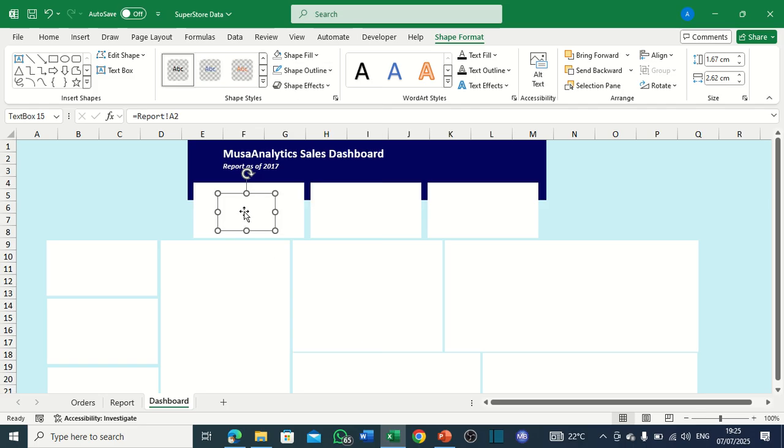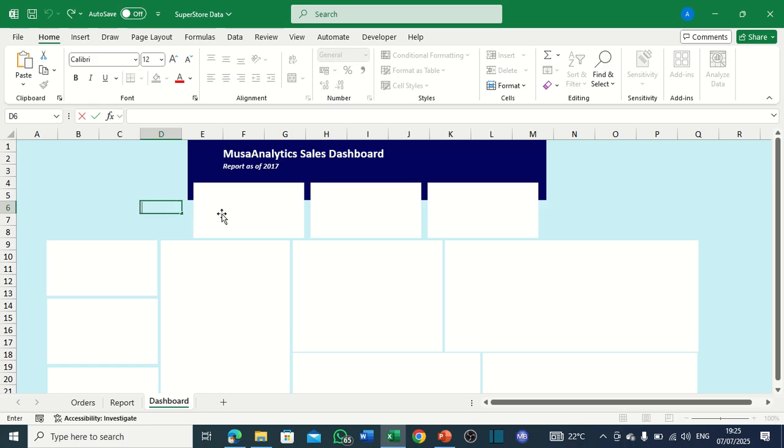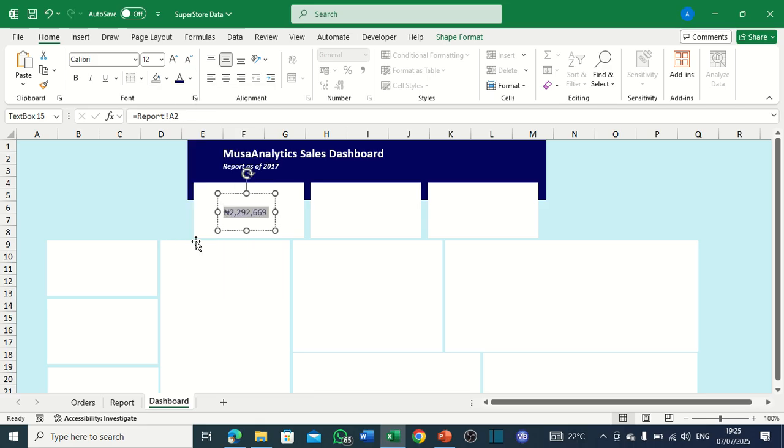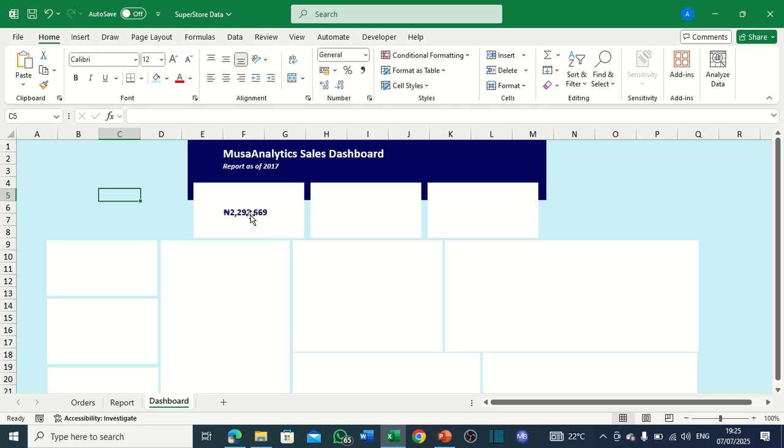And let's change the text. Why is it not showing? So let's just change the text to what? To our theme color. You come here, you see there. This is our theme color, and you can make it bold. I think that's fine. You can choose to increase the size, but let's just leave it for now. So you can do the same to the other guys, but we need a total sales label.